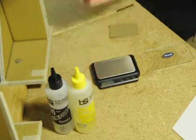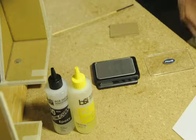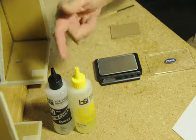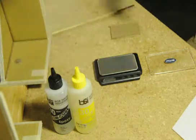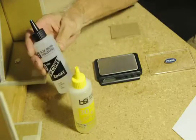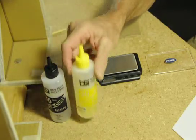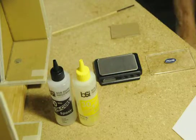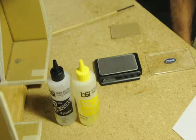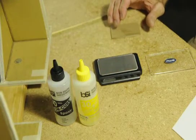I came up with using a gram scale that measures down to a tenth of a gram. I started measuring out one gram of black to one gram of yellow, but I was still off on my mixture. I came to realize that the black chemical is actually about 15 to 20 percent heavier than the yellow chemical. Volume-wise they may be the same, but weight-wise they are not, so you'll need a different formula.